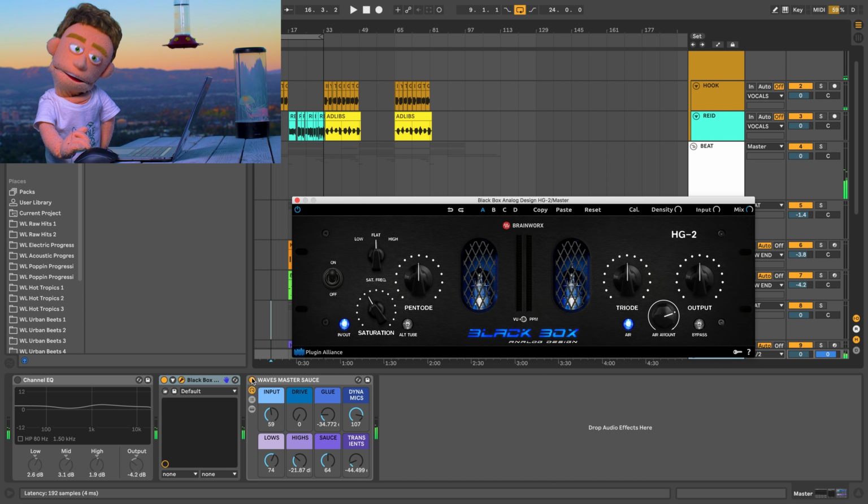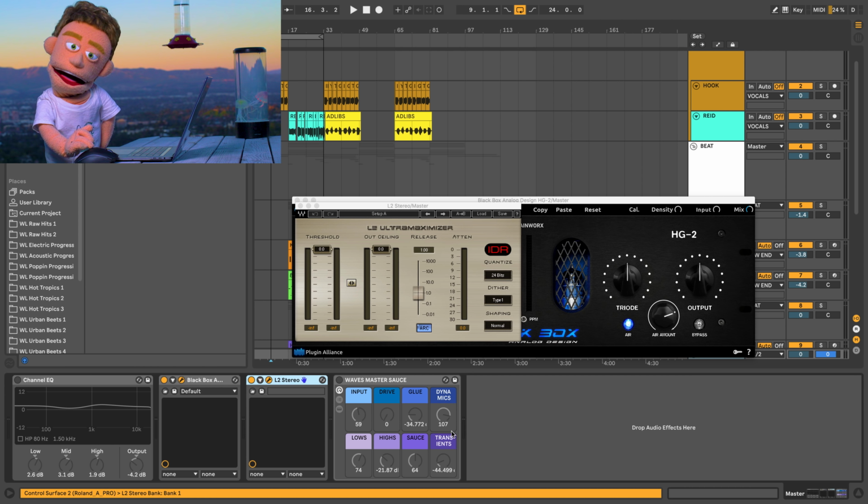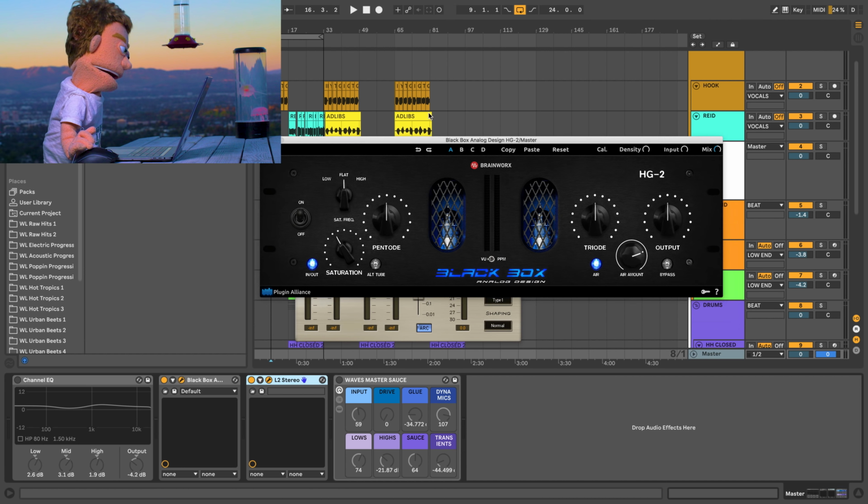And just to show you how this plugin can really take the load off your limiter, I'm gonna bypass Waves Master Sauce and just drop a plain old L2, which is the final limiter that's going on here with the dynamics knob in the Waves Master Sauce. And let's just take a look at the limiter itself.